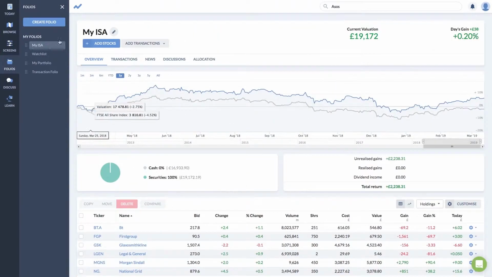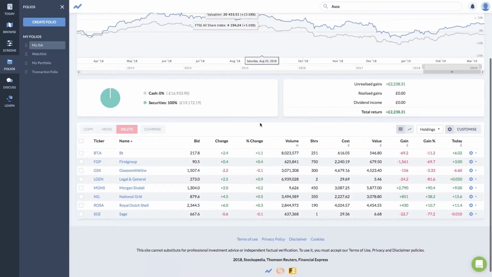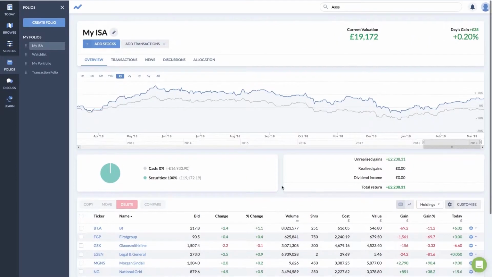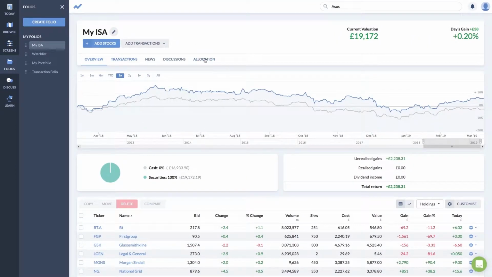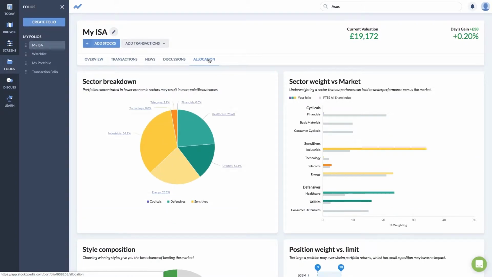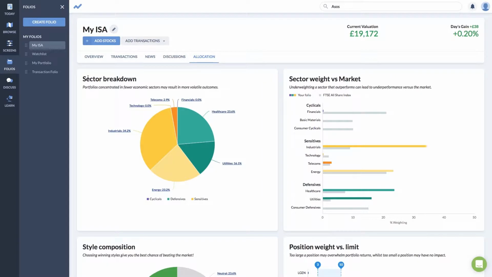So I'm going to show you that very quickly and explain how this works. Let's say you've got a portfolio set up and you've got all your holdings in. If you haven't yet, do that, or go and watch the video about how to do that before you watch this. And then you click the allocation tab. You will see a few different reports which show you the distribution of your holdings across a variety of different groups. In the top left, you've got the sector breakdown.